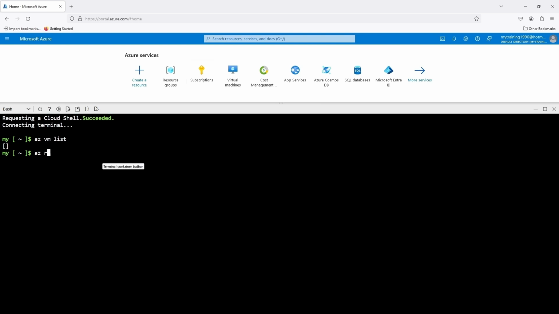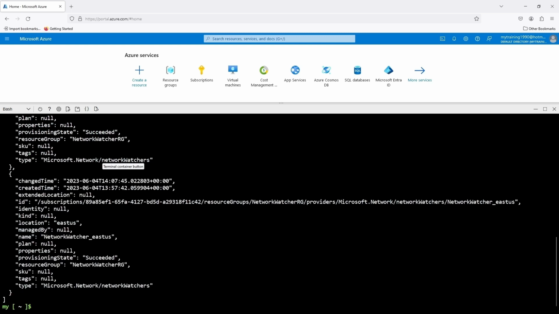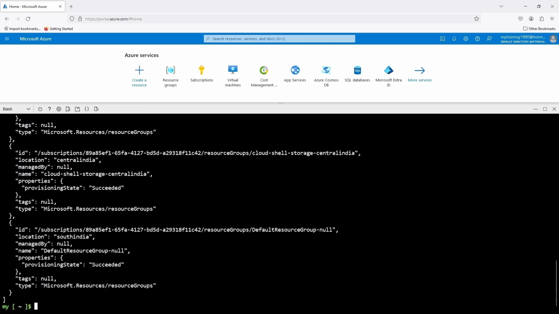If I enter az resource list, it will give me the list of all the resources which are provisioned. If I enter az group list, it will list all the resource groups. So this is how you will be able to use PowerShell and the bash Azure CLI commands.